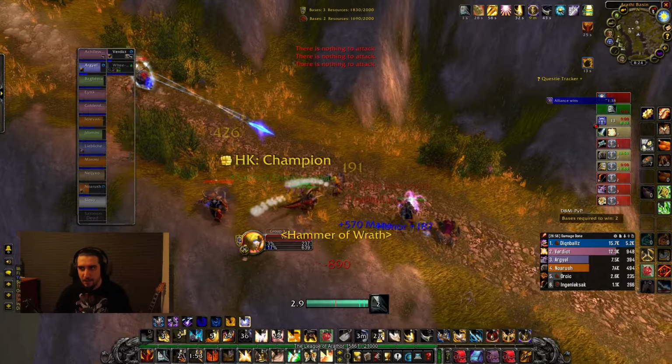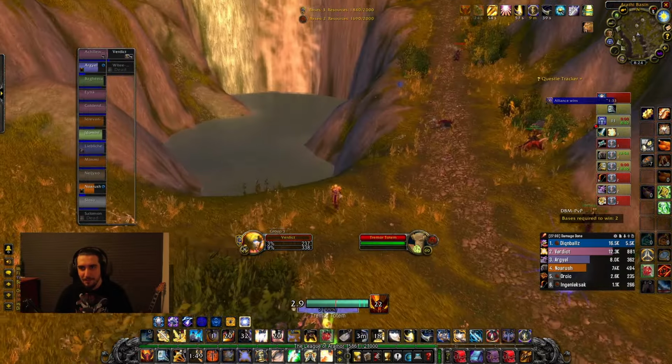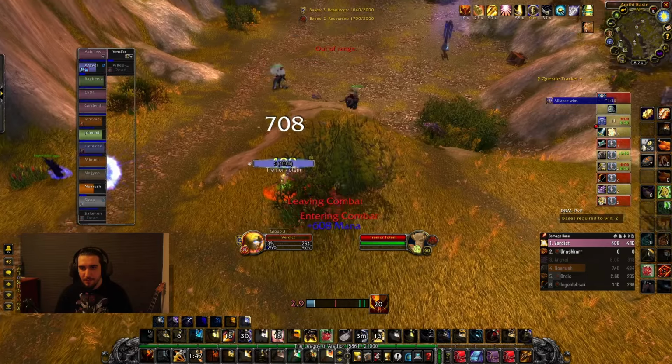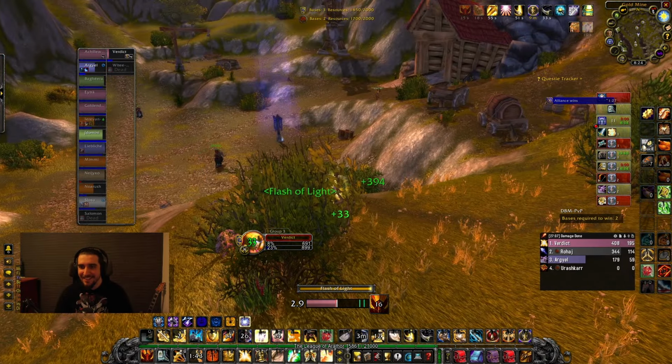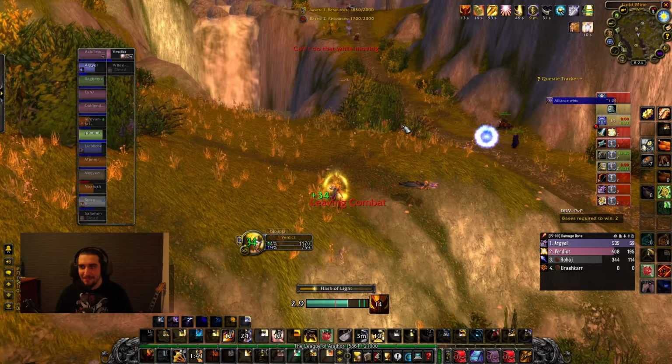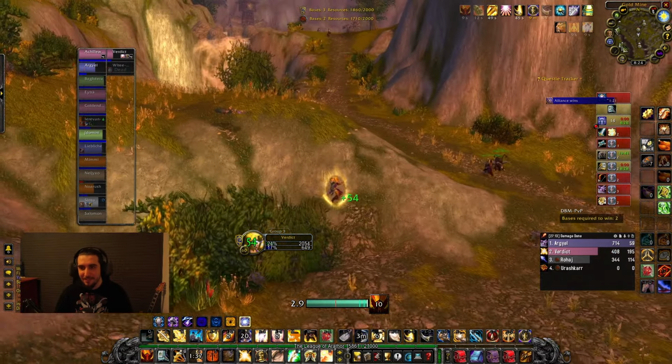Nah, you're gonna die here. Oh! No, no, no, please, please. Alright, hold on, let's see. Let's get some mana back. I need a heal. Crits. Come on, 1, maybe 2. Alright, that's a crit. We can chill for now.